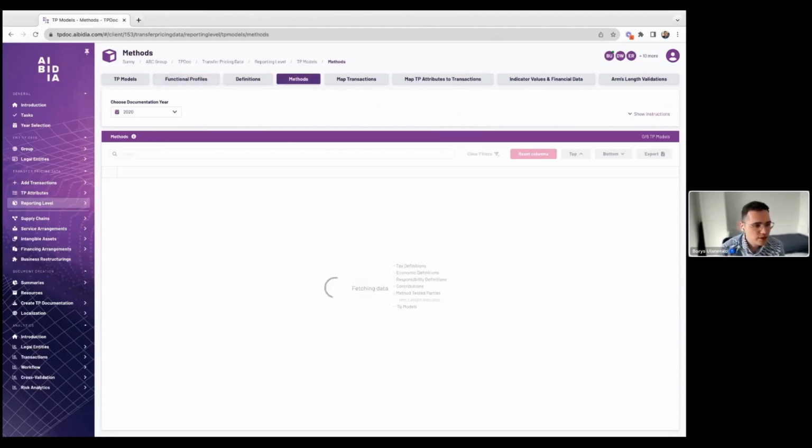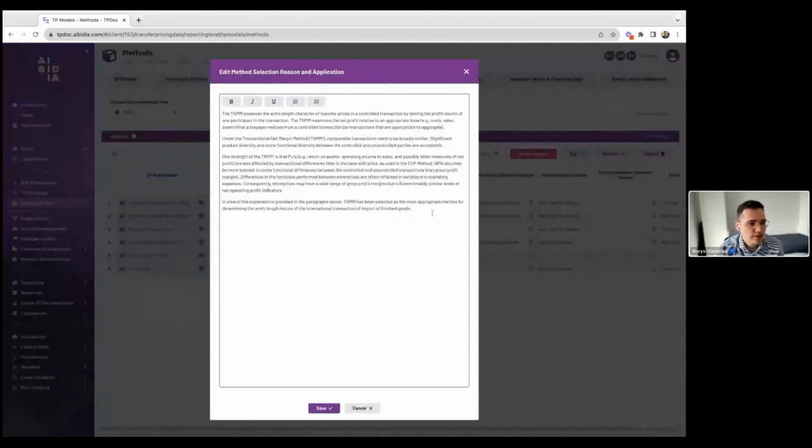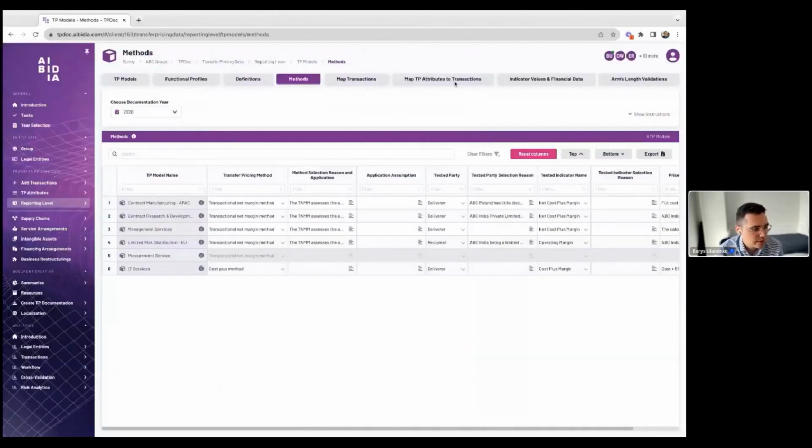And then similarly, you would also assign transfer pricing methods and methodologies. And this way, you have now a standard information and standard model and standard pieces of text that will be used across your group. And then if you will need to change something, you will go and change it in just one place, and then it will go and be updated across all of your documentation or all of the other data points that are impacted.